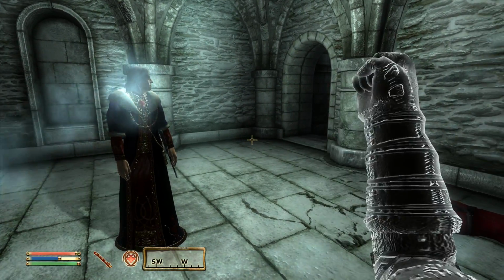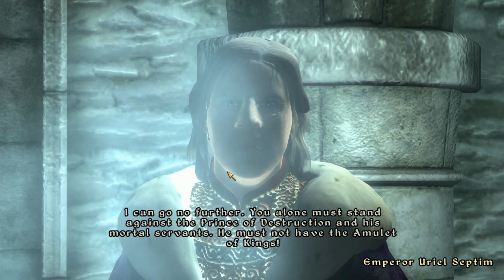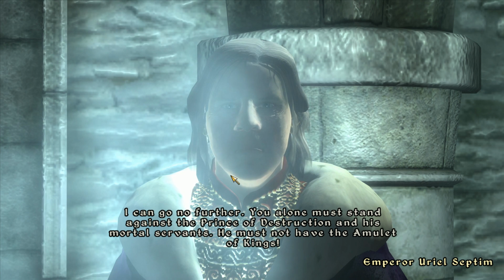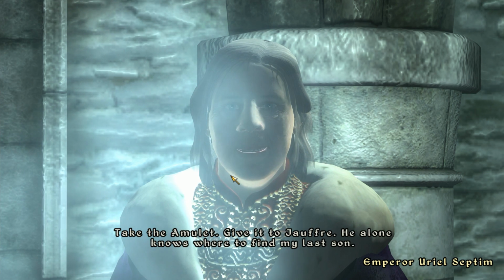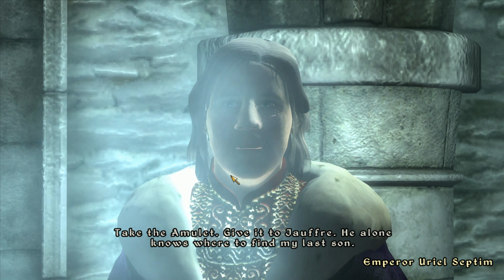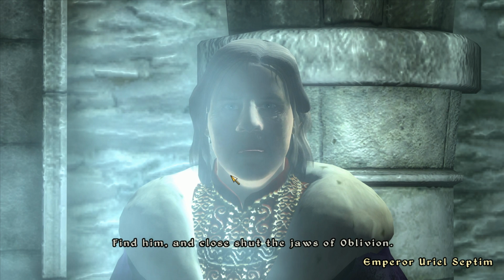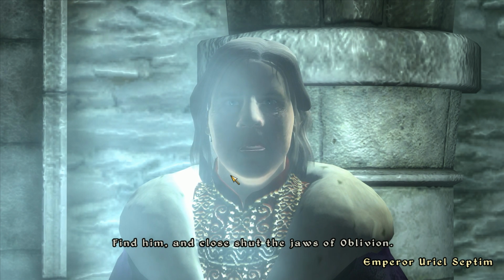What are you doing? I can go no further. You alone must stand against the Prince of Destruction and his mortal servants. He must not have the Amulet of Kings. Take the amulet, give it to Joffrey. He alone knows where to find my last son. Find him and close shut the jaws of Oblivion.